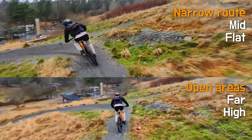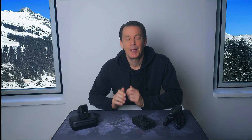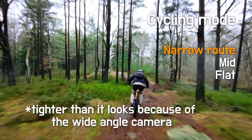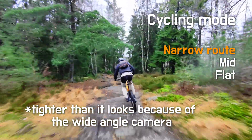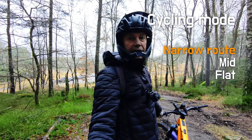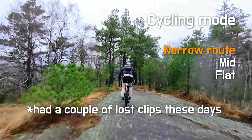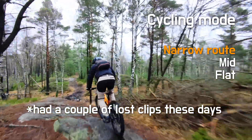Open area setting makes for more cinematic videos, but with narrow route there will rarely be any crashes. I challenged the drone in some very tight sections where I was absolutely sure it would crash, but it never did - not even once. That was amazing. Regarding those updates though, my last ride - the messiest and tightest of them all - was never recorded or the video was never saved, so I'm assuming Zero Zero Robotics will continue to push out bug fixes.